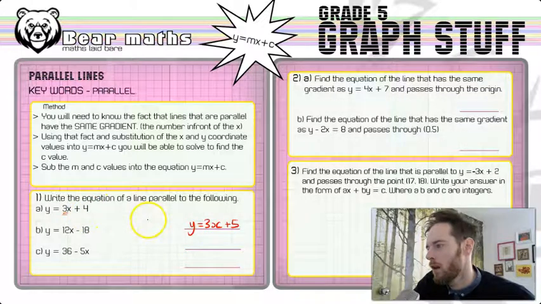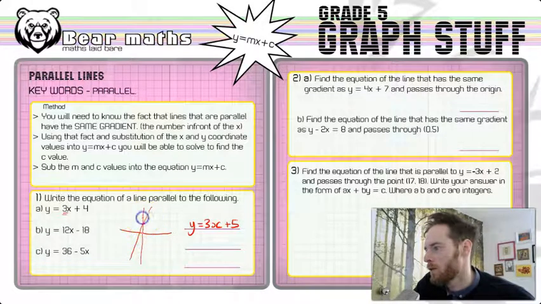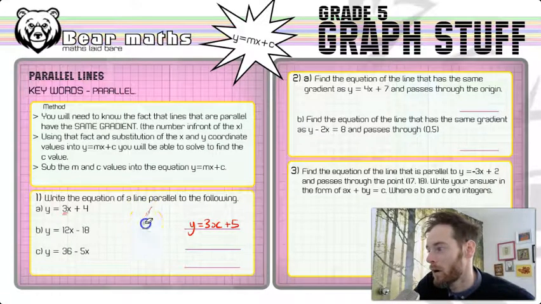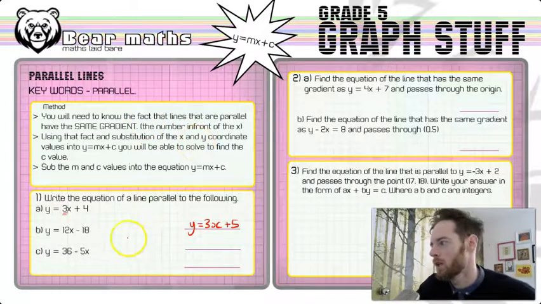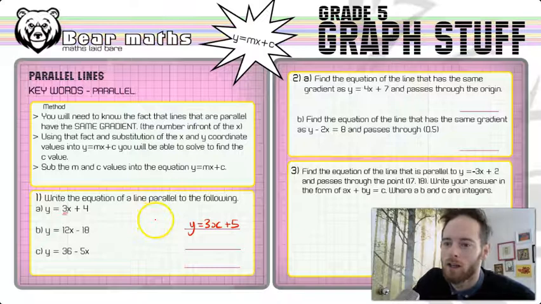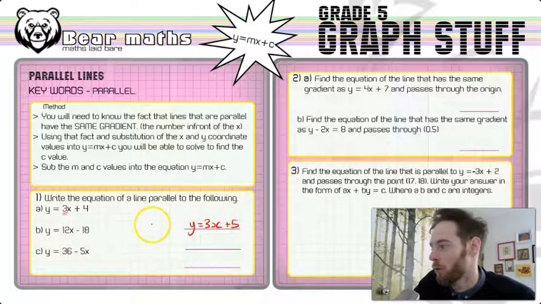Now that line, if I just do a little sketch for you, y equals 3x plus 4, let's say is there. There's y equals 3x plus 5, the line that is parallel to it. And that's a pretty poor sketch because it doesn't look exactly parallel, but those lines will never meet. That's what we're talking about there. That's all it is. And we could have chosen any number that we wanted at all, an infinite number of numbers that we got to choose from. And I was boring and I just chose the next number up from 4.